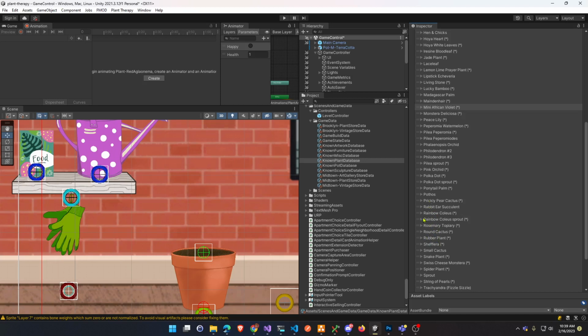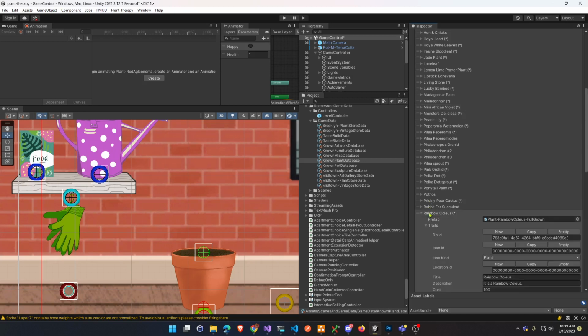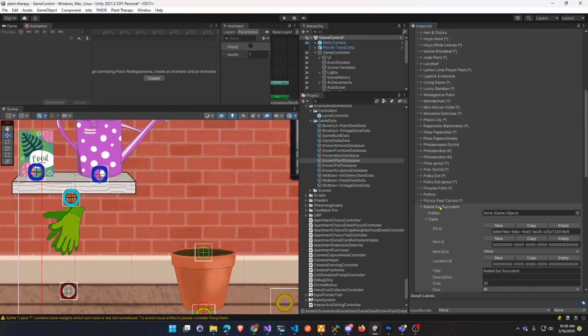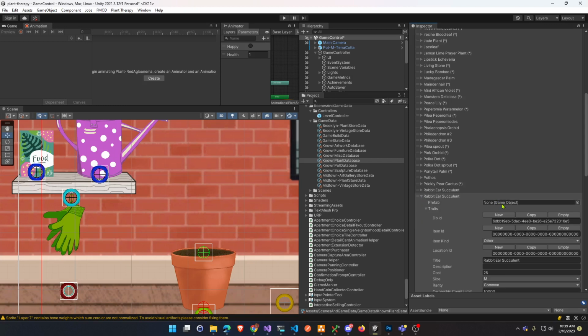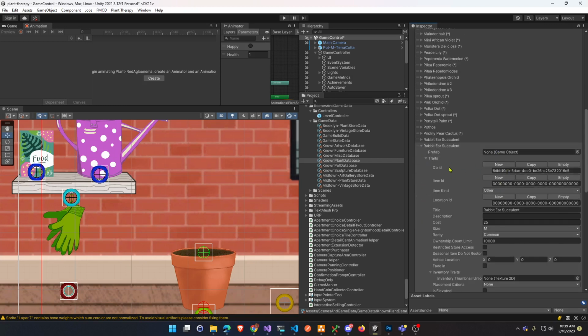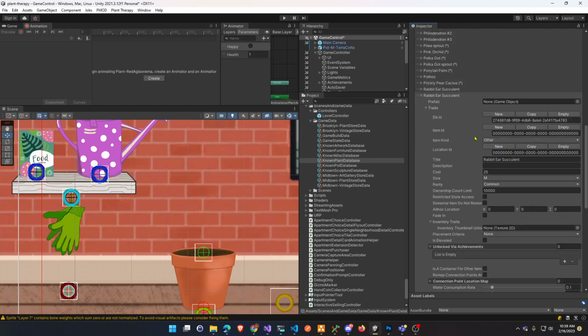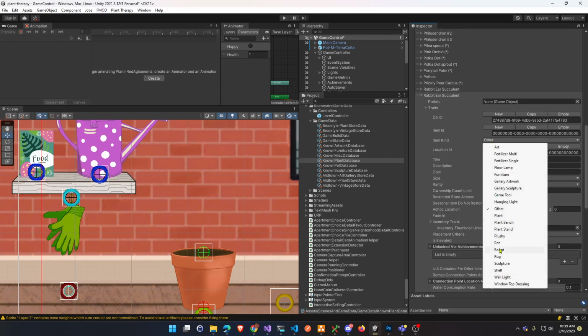I don't see it. So again, I'm going to select any of these here, and Control D to duplicate that entry, and then this rabbit ear entry is going to become the one for this item. The database ID we had up there, I copied when we created it. I'm going to paste it in here, so when we look it up, we know which visual to create for it. This is a plant.